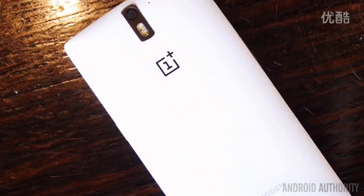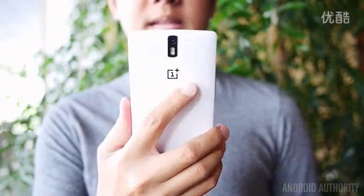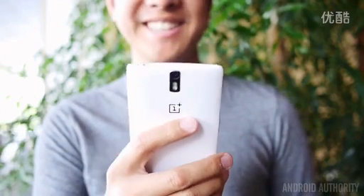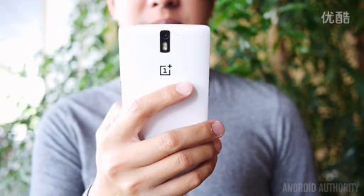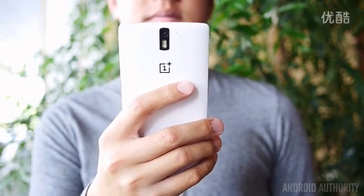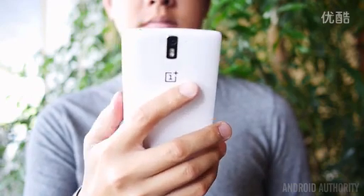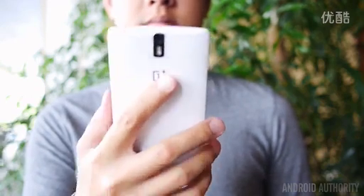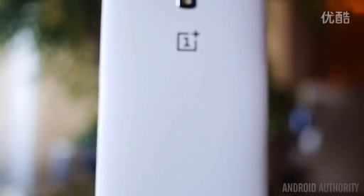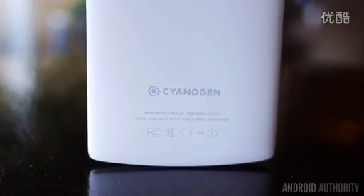The width does help and it should be quite easy to get used to after some time. What struck me most about this phone was the weight distribution. While this phone is not very different in size from the Find 7, I found that the OnePlus One was nimbler in the hand with a light feeling throughout, making the hand gymnastics you may have to perform to reach elements of the screen fairly easy over time. OnePlus pretty much promised the best design, and while that comes down to personal taste, the OnePlus One is certainly a great looking device.